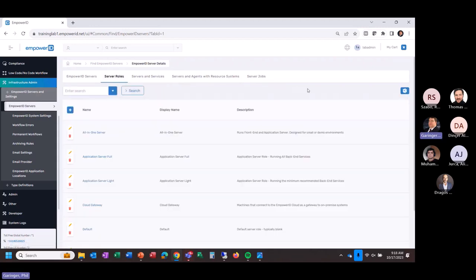So you can create server roles. We have some out of the box that ship with the system. The all-in-one server basically has all of the jobs registered. So that's like in a development environment, a training environment like we have here, a sandbox environment, where you're going to have a single server or maybe a couple different servers or service containers where you want those servers to do all the jobs. You just want them running all the jobs, kind of default. Here you go. We have a single server in our environment.